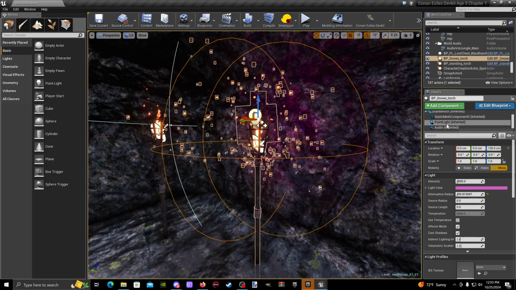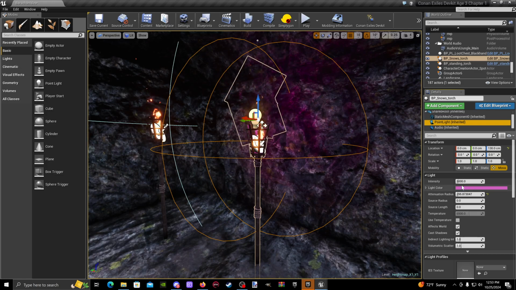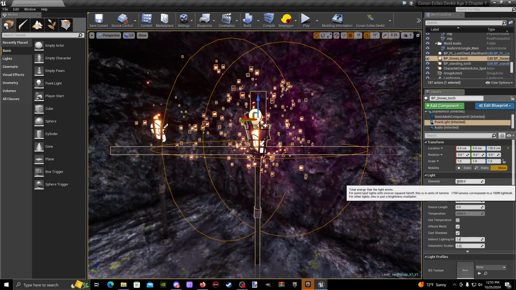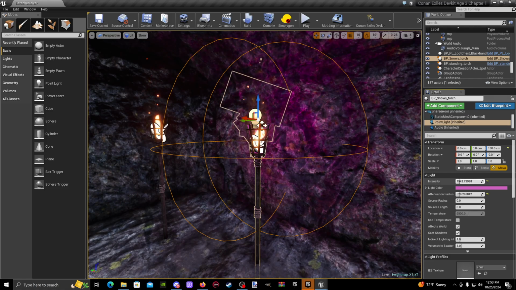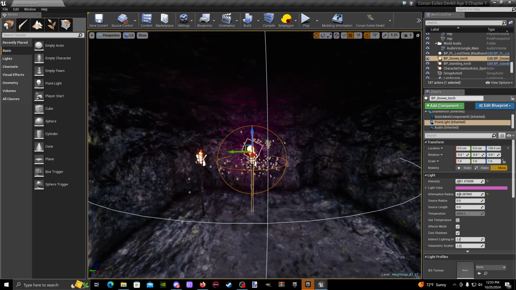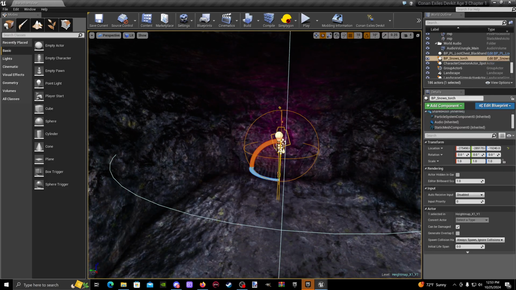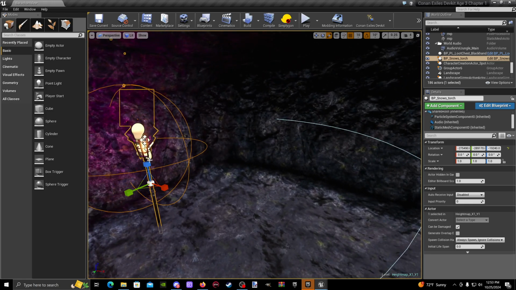Inside the blueprint, on the little blue light here, it's inherited, so we can just adjust the intensity and the attenuation right here. Now let's go ahead and remove this one, and I want to take this torch and move it over.